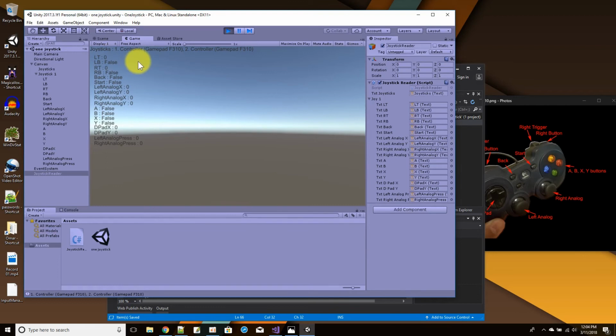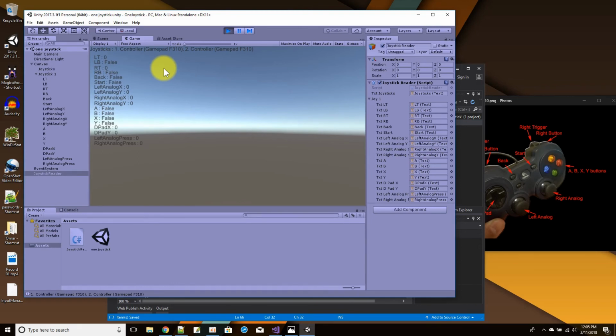And I'm going to go ahead and press each of these buttons one at a time. So I'm going to press the left trigger. And as you can see, as I press it slowly, it reads the values. It's an analog control, the trigger. Then if I press my left button, the right trigger, you see how the right trigger is the negative and the left trigger is the positive of the third axis. And I press the right button. I press my back button, start button.